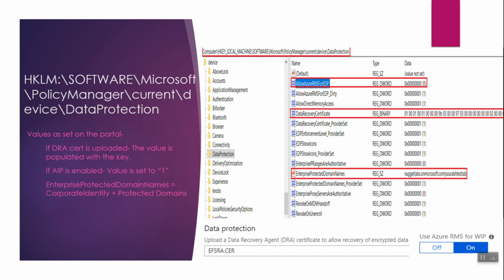So what I'm trying to say is that the task over here as an admin is making sure that the device-end registry setting is in accordance with whatever policy we have set in the portal. Let's just say that for 10 devices the policy is working fine, the experience is as required and needed, but for the 11th user it is not.